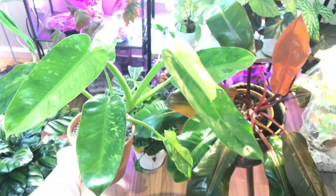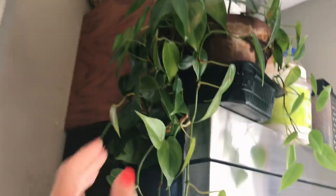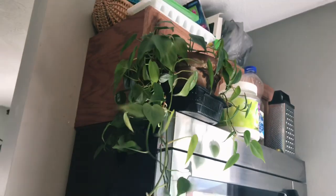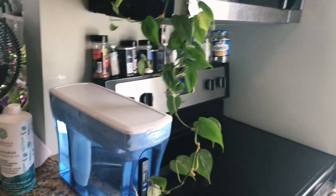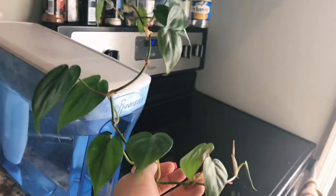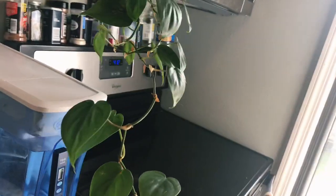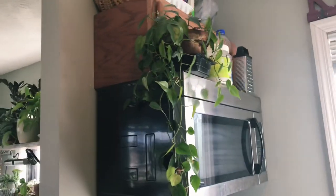This is just your typical beautiful trailing heartleaf Philodendron Cordatum — there are several different names for it. I've had this one for about two years now and I've propagated it several times. Look past my messy stove please — he's doing really well, though this vine often gets kind of close to the burners when they're on so I have to be very careful. I used to have a Brazil but he was eaten up with spider mites and ended up dying — RIP.